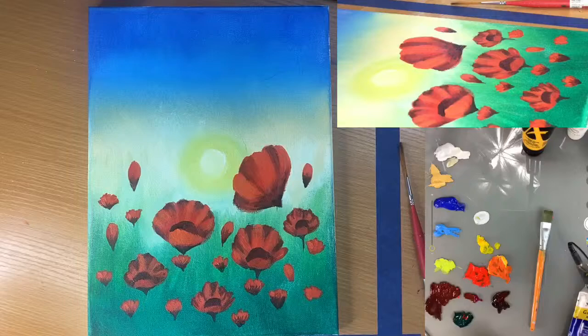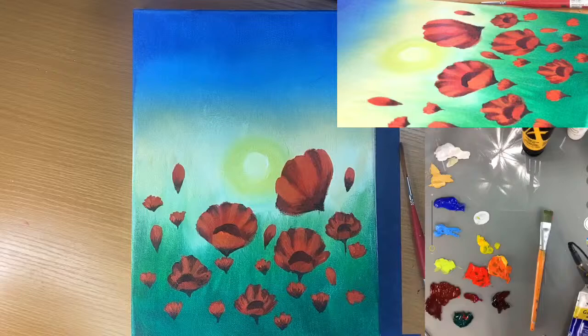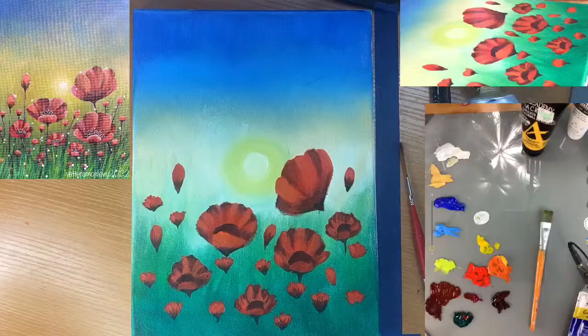Yes. So sound was off, because the dogs, they were barking. So what I'm doing is just adding shadow, okay, to the flowers. So I'm going to put back this part and correct this here. And I'm going to add the picture again, like that you guys know where I am now.